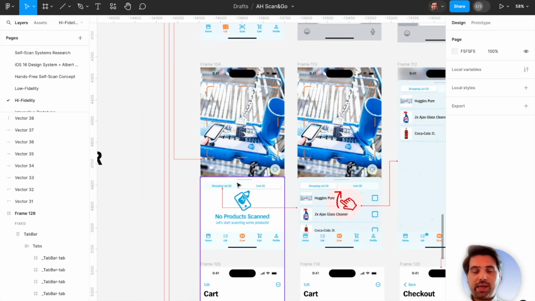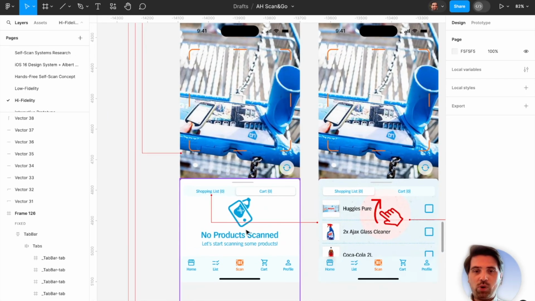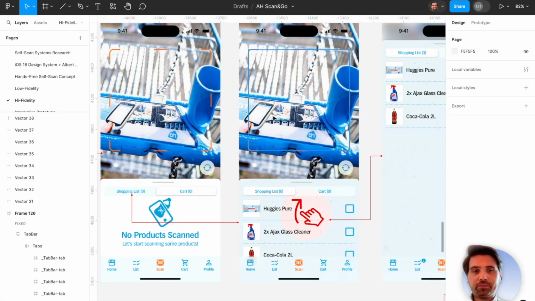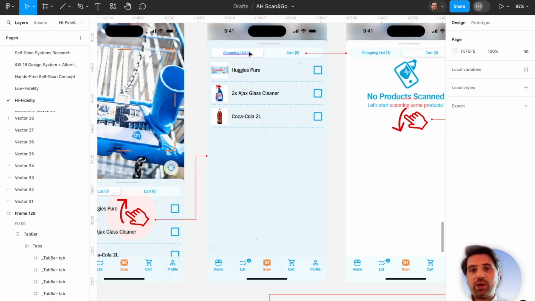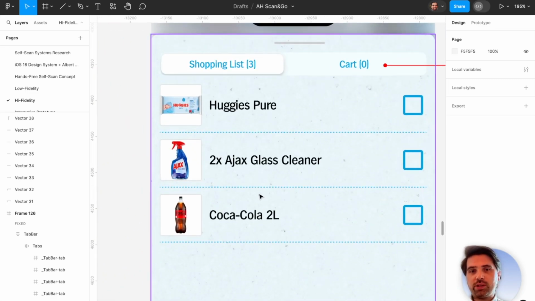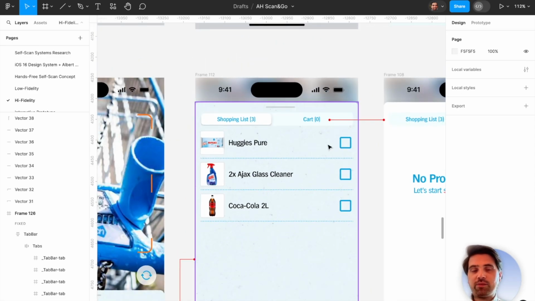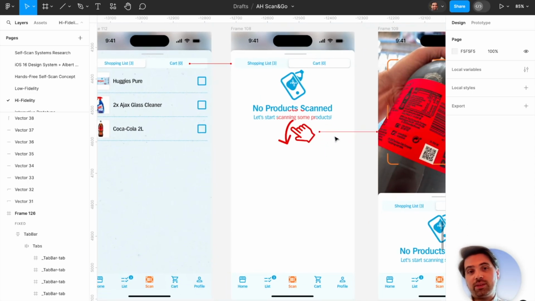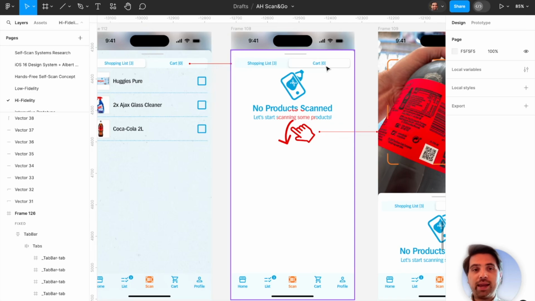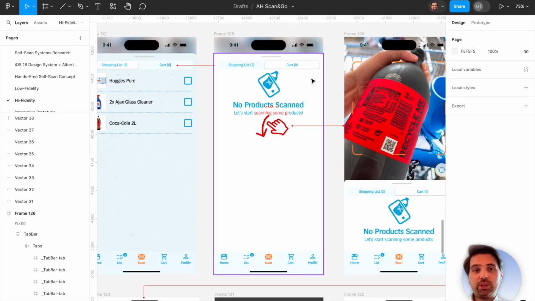Now we are back in the scanner. So now we see it already more in color, with some iconography to also help the user understand that they need to place the products in front of the camera. Again, here showing how to swipe the list up to see the whole list of products. We also have this number that shows the number of products that are still on the list and haven't been scratched off. And this is the cart. Obviously, there wasn't any product scanned yet, so this is empty.